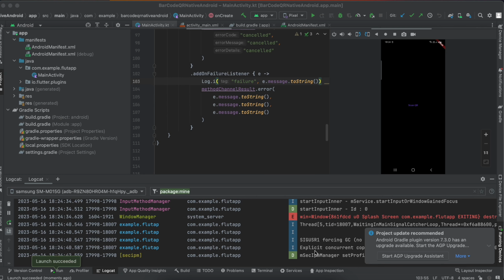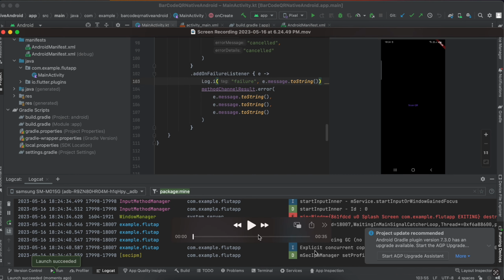Next video. In today's video, I will show you how to scan any type of QR code without writing any logic for the camera. We won't be asking for any camera permission as well. There is a new library from Google called ML Kit, which helps us to scan any type of QR code or barcode. So I will quickly show you guys a demo first.